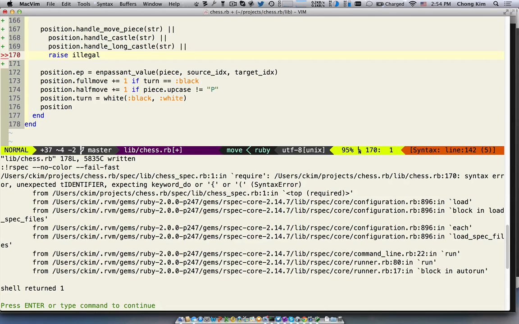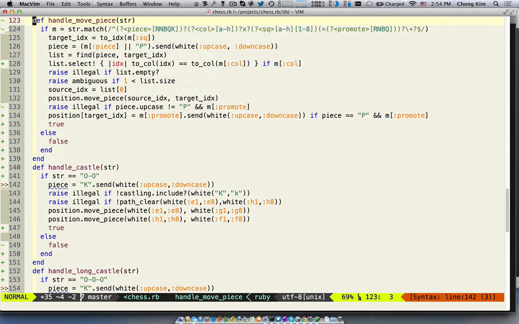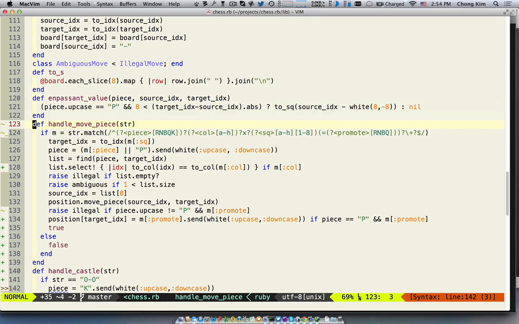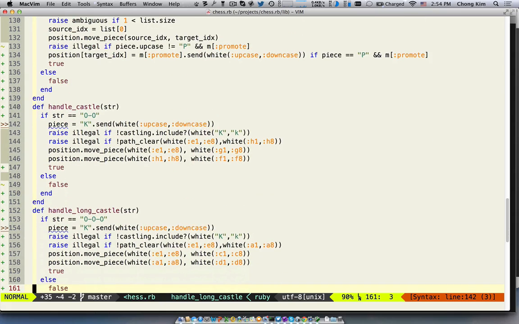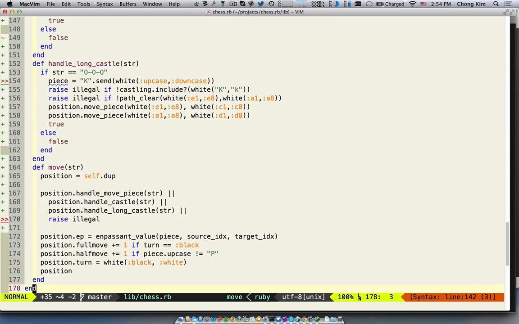This is interesting because, okay, this is a syntax error. Oh, wait a minute, there's something obviously wrong here because these defs are not lining up properly. Because actually they are lining up properly. Okay, and move.